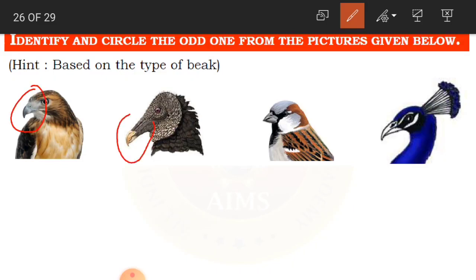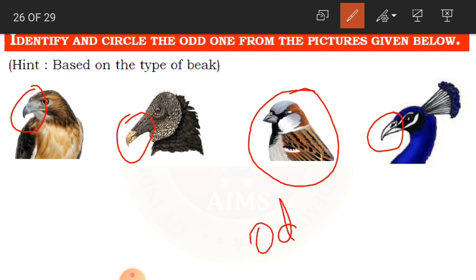These 3 beaks look the same, a little hooked shaped beak. Whereas the sparrow, this one, has a short beak. So this is the odd one. Sparrow's beak is the odd one, whereas the rest of the 3 beaks in the picture are the same.